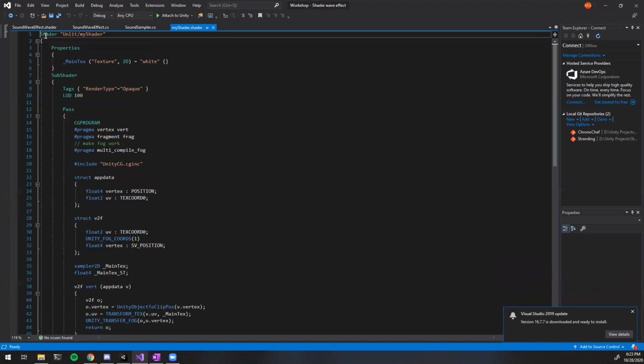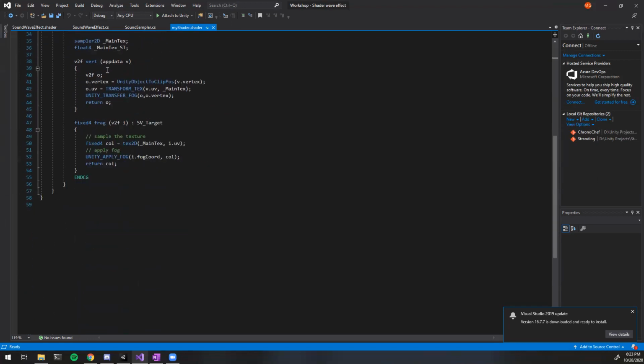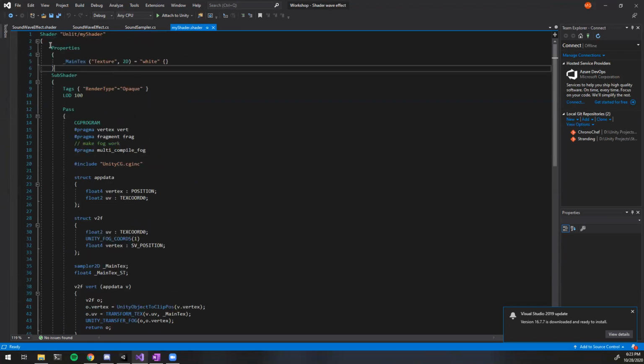Okay, so obviously we're defining our shader up here. And then every shader has a list of different things that can go into it. For example, this basic shader has a properties section right here. We have our main texture that is just called texture. It's a 2D texture, and by default, it just goes to white. A lot of these are preset values that are defined by the render pipeline and by the shader language.